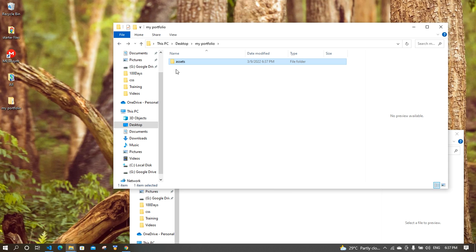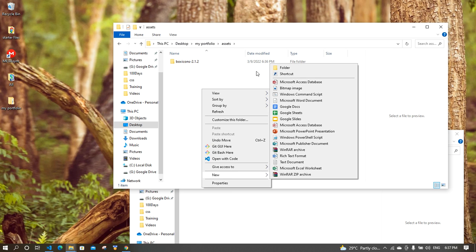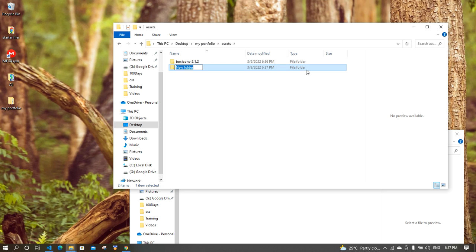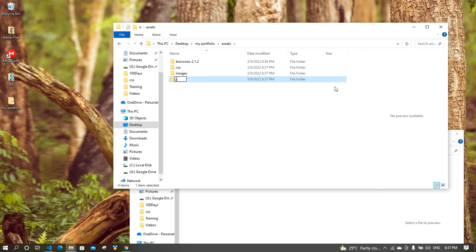Alright, the next thing I need to do is to start creating, and to make it easier, let's even just do it here. I'm going to head over to my assets folder. It's like a subfolder inside this. You can see the way it is now: desktop, my portfolio, assets. Make sure that you're inside this assets folder to create the folders I want to create now. Right click and create an images folder. Right click again, new folder, and create a CSS folder. Also right click, new, and create a JavaScript folder, so JS folder. Now these are the folders we need.